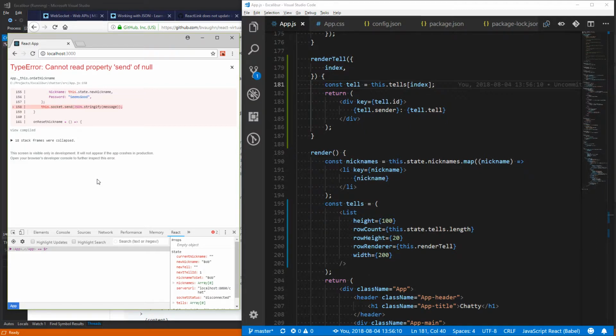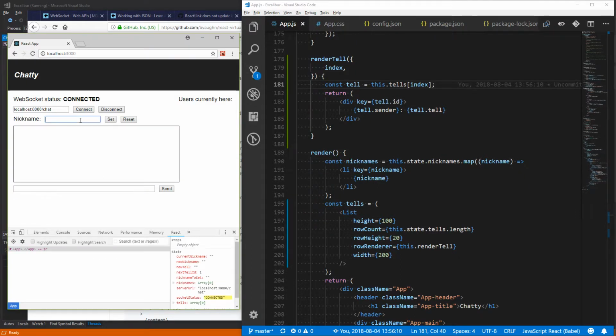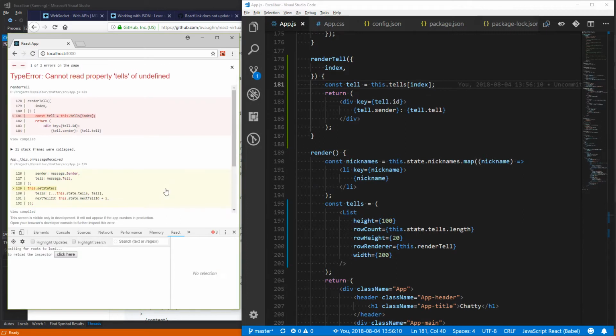It's screwed up. Connect. Did I not type something in here right? Set. Just getting myself confused. No, it's the send that's... No, this is something else. Tells is undefined. Oh, it's state, right?